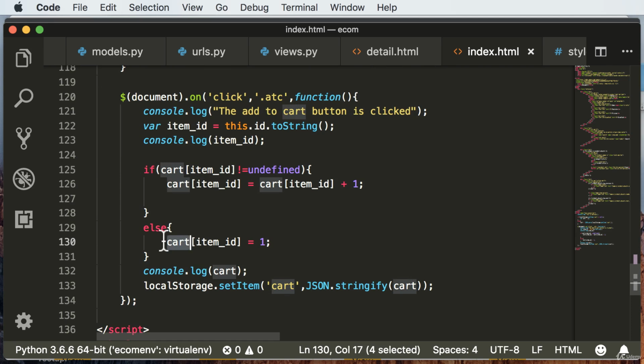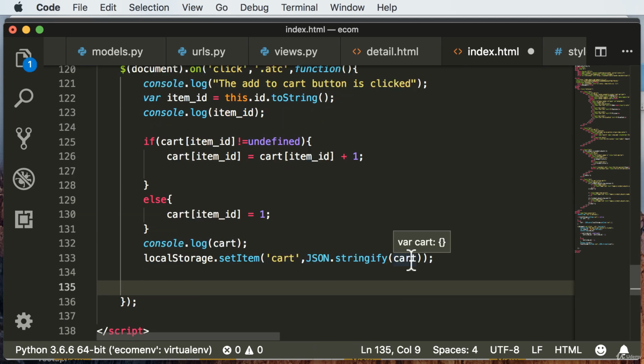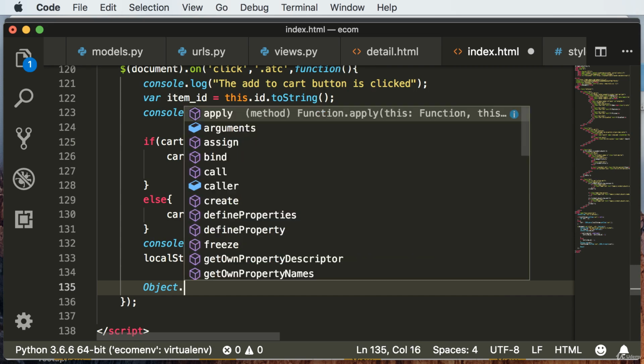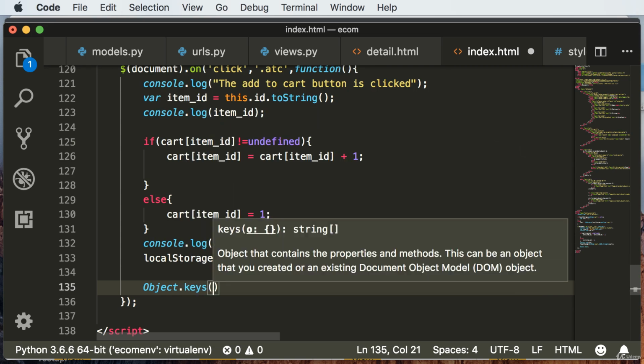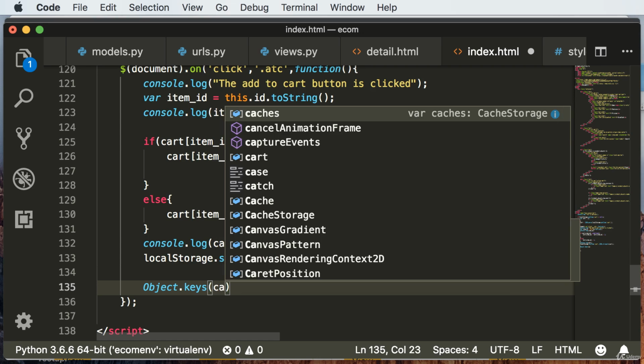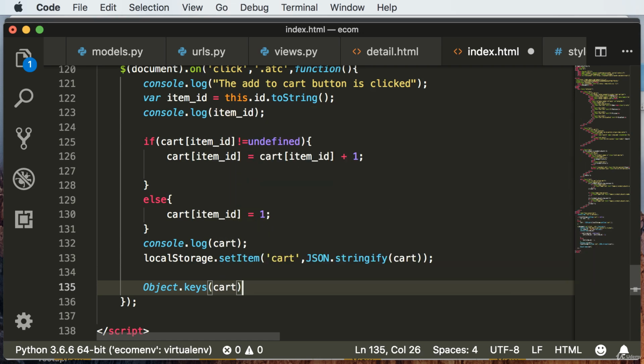So in order to do that, you simply need to go ahead, go right here. And first of all, you need to get access to the length of the cart. So in order to get access to the length of the cart, you simply type in Object.keys. And in here, we actually want to get the objects from the cart. So we'll type in cart here, and then instead of getting those objects, we actually want the length of that particular cart. So I can type in length over here.